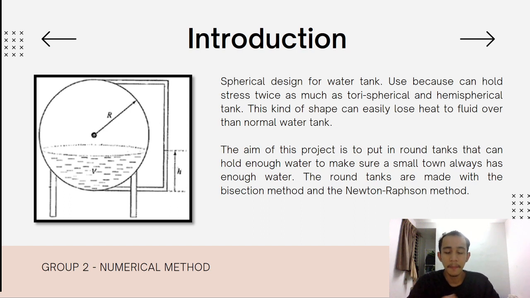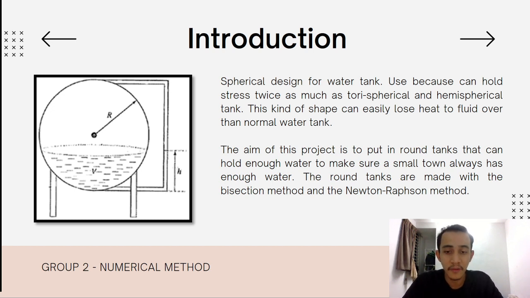Okay. So my part is about the introduction. About this project, we are designing a spherical water tank. Why do we design a spherical water tank? Because it can hold stress as well as torispherical and hemispherical tanks. This kind of shape can also easily lose heat to the fluid, more than a normal water tank.